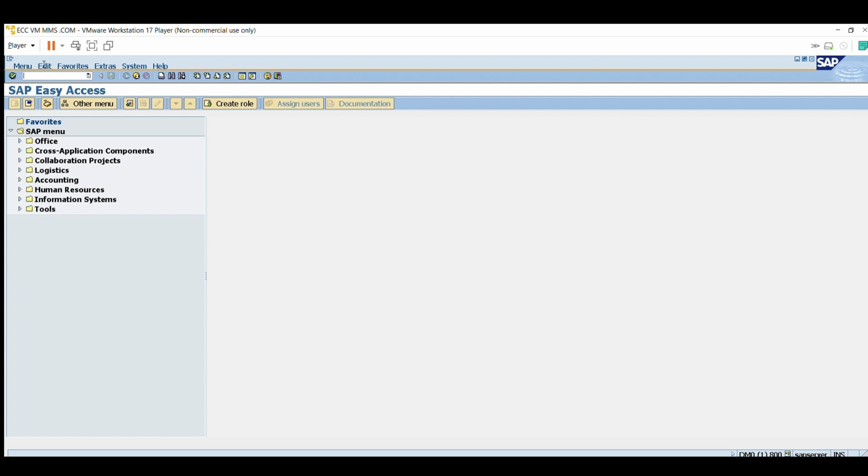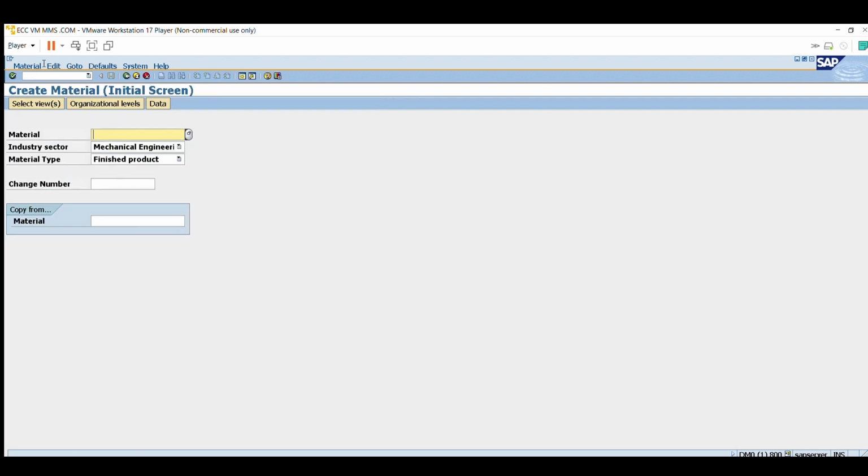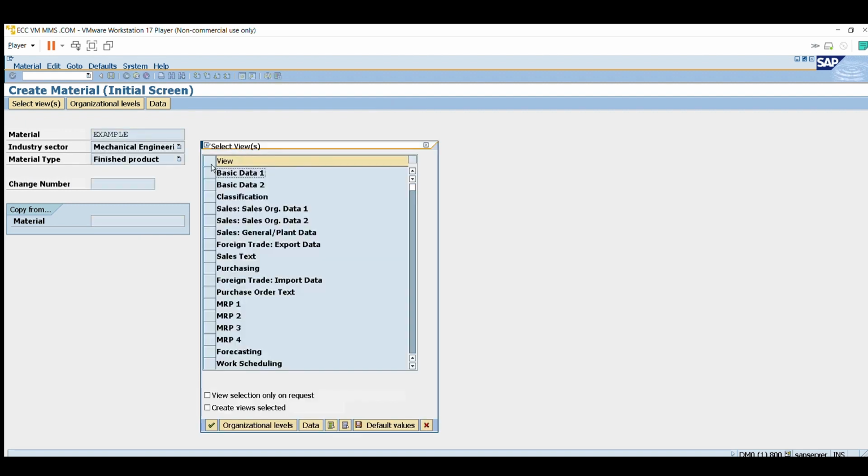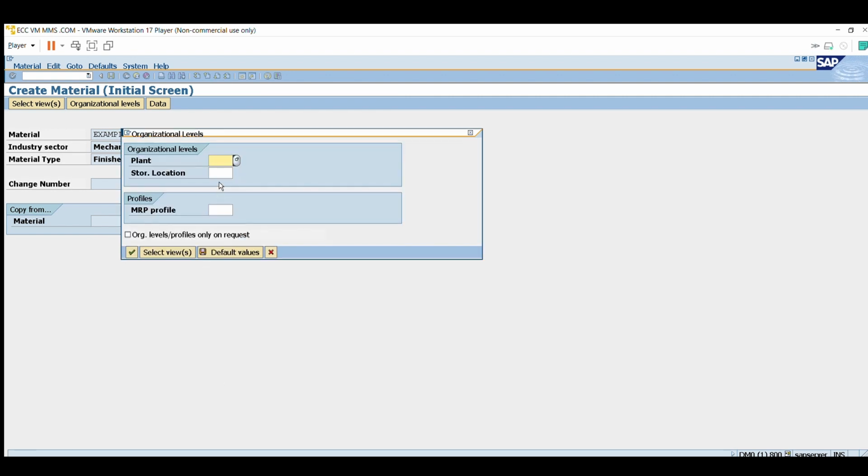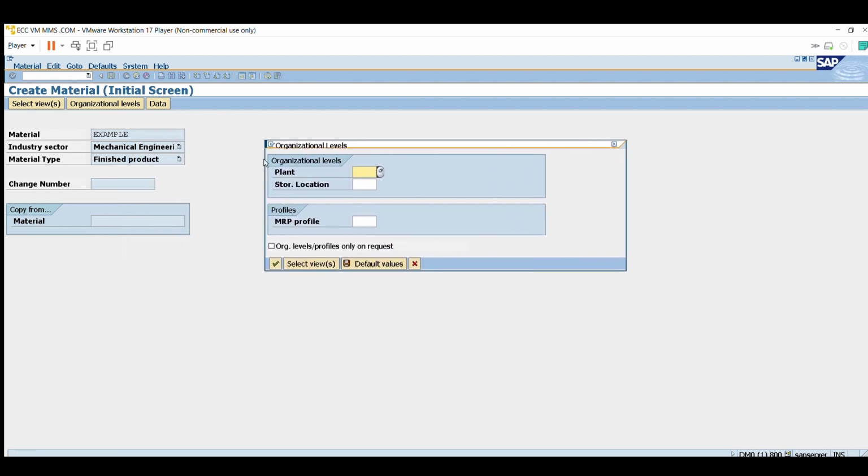In the search option, type MM01 and hit enter. I will take one example and choose these four views. When I click continue, it asks in which plant this material should be produced. I will enter plant 1000, and the storage location where the final product should be available.